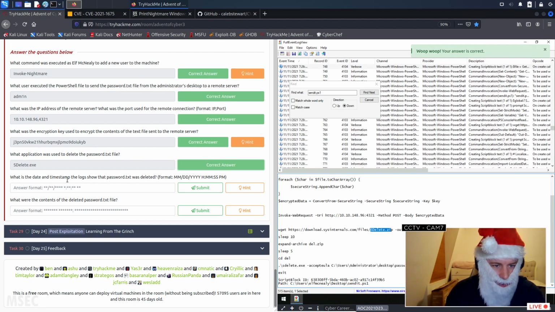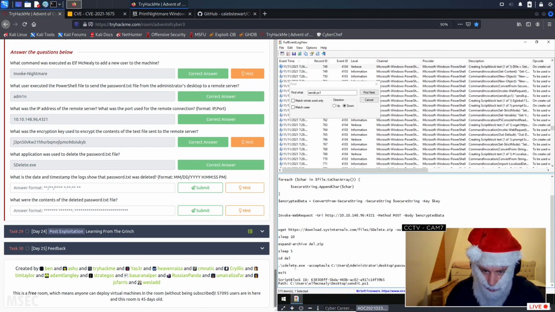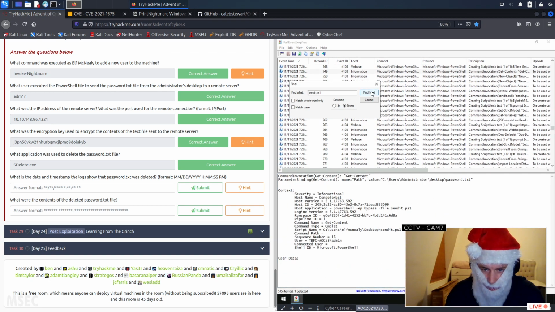What is the date timestamp the log shows that password was deleted? That's when they ran it, so what's the date?